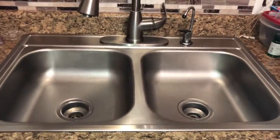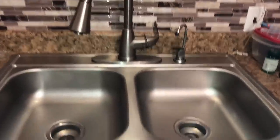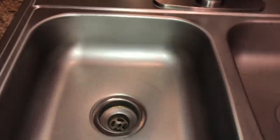The sink is all done, so not bad. Definitely does look better than what it did look, but I do notice that these little light rusty spots, I can't totally get them out.